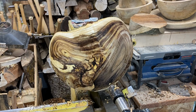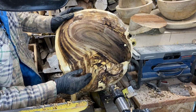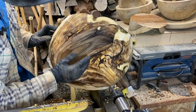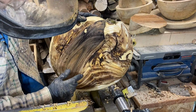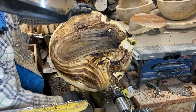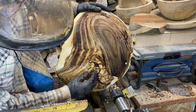All right, so I got this turned this far. A couple problems. There's some cracks that run all the way across here. It's kind of like where these branches come together. They're not super well connected. So a little bit of my tenon chunked off. I'm going to try to use it anyway, which could be a mistake, but it's what I got.